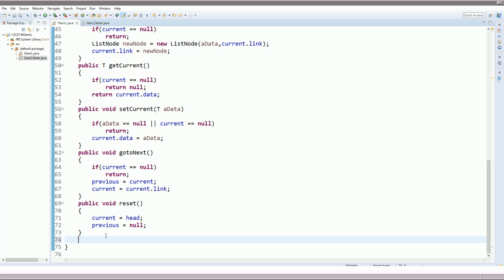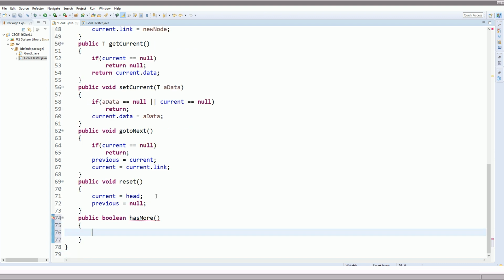The way that we do that is by comparing current to whether or not it has been constructed. Public boolean hasMore, and we're just going to return current is not equal to null. As long as current is not pointing to nothing, then we can assume that we have more. Now that we have that, let's address how to remove information from this linked list.